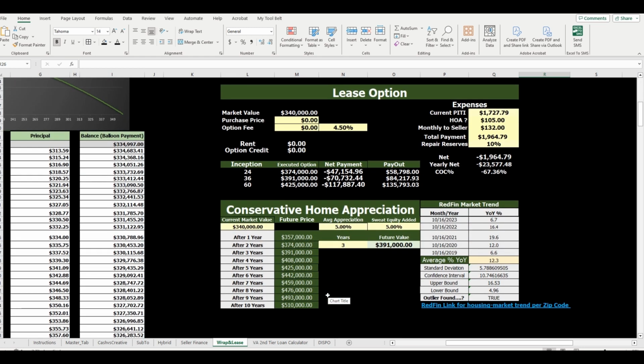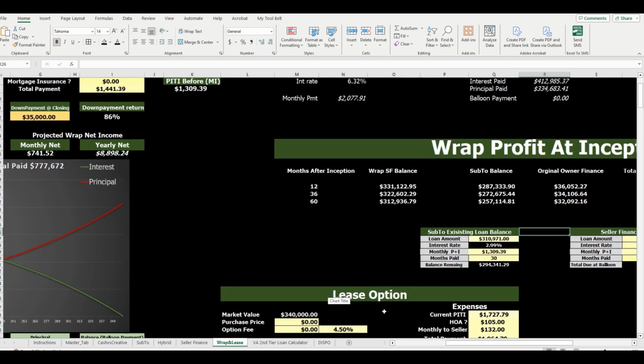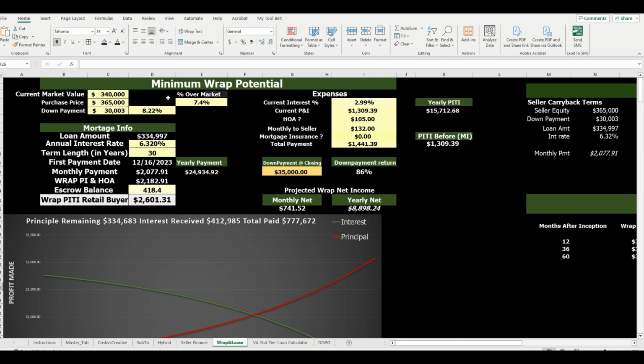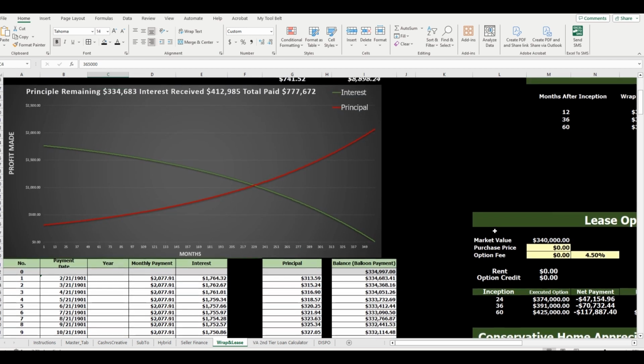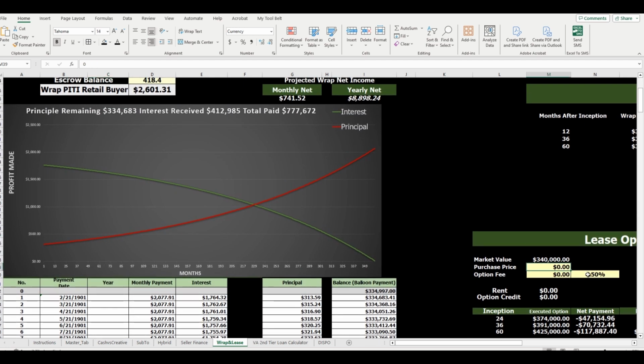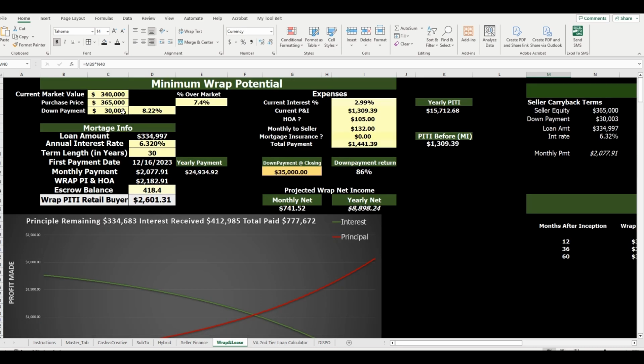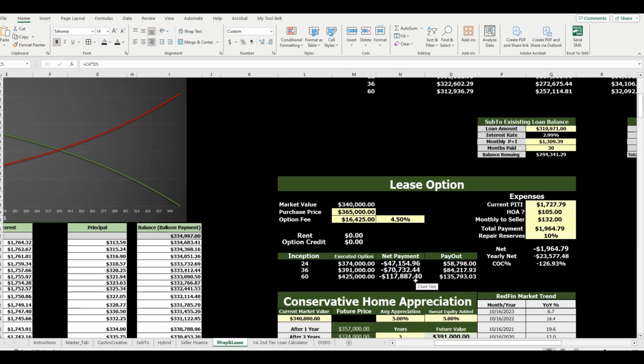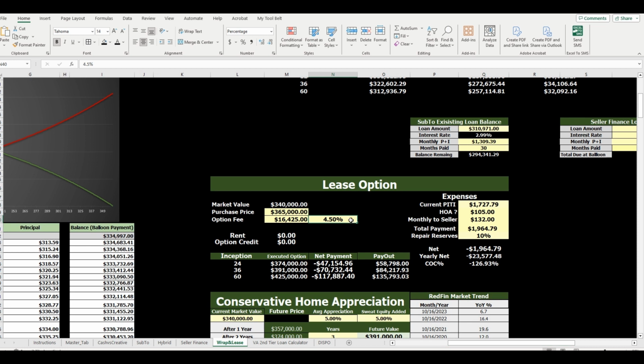Now with the lease option, it's going to be much different. I cannot charge the same amount of down payment with the lease option. I would be lucky if I can get maybe $15,000 on a lease option. So I'm going to go based off of that purchase price of $365,000. I think that was a good number to kind of stick with at $365,000. And I'm going to try and target about half of that down payment. So let's lower our percentage here to $15,000 down.